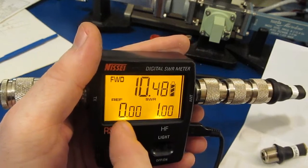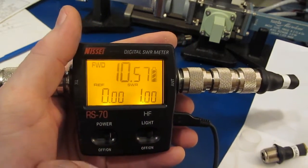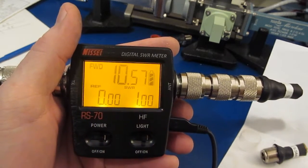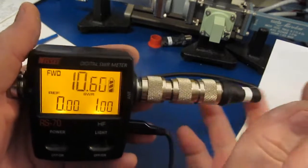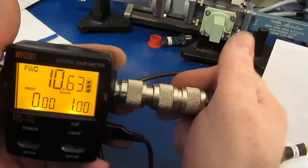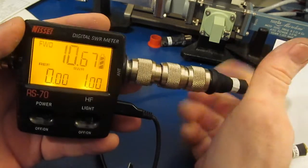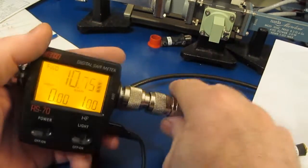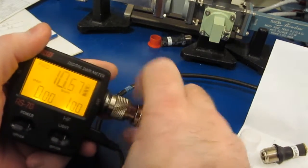Okay, so it's saying a reflected power of 0.00. The forward power is reading 10.5. I know that's not accurate. This thing should be giving us a 2 to 1, and this thing is definitely putting out a fair amount of power. She's getting hot real quick, and these resistors are not rated for 10 watts. So let's go ahead and we'll pull this back off real quick.